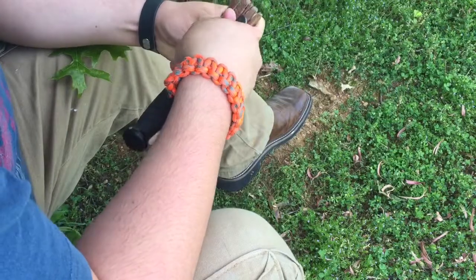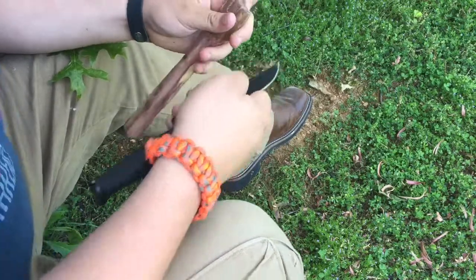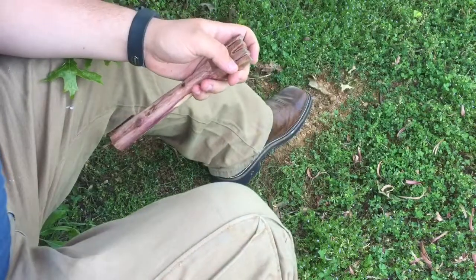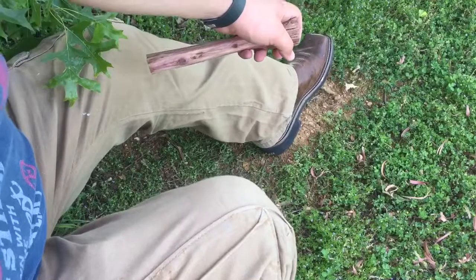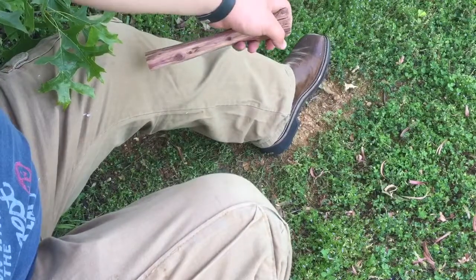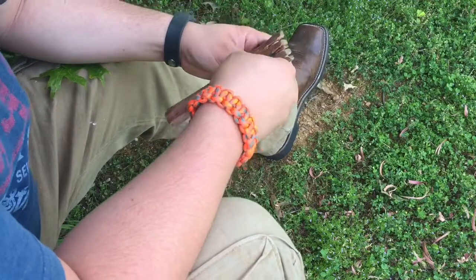This is tedious because I don't want to break teeth here. Hang on. Have some chisels here.